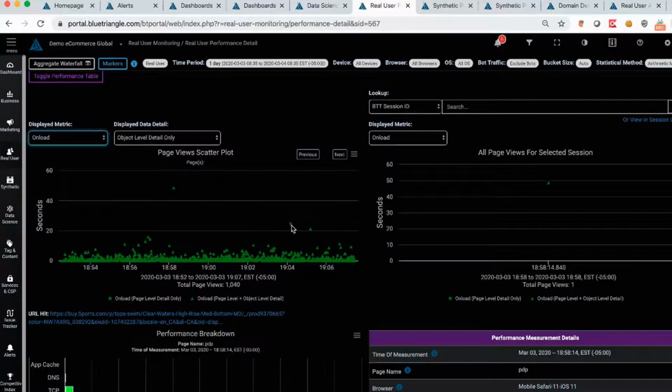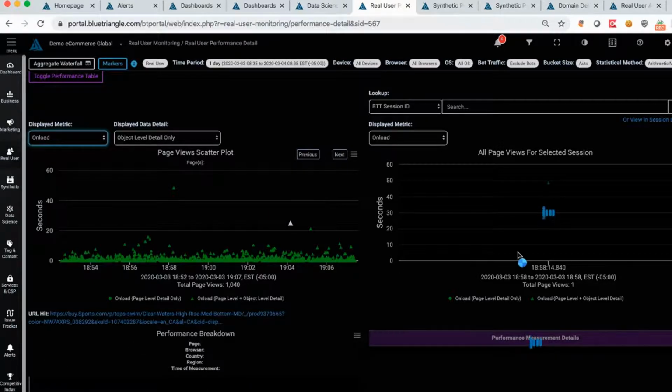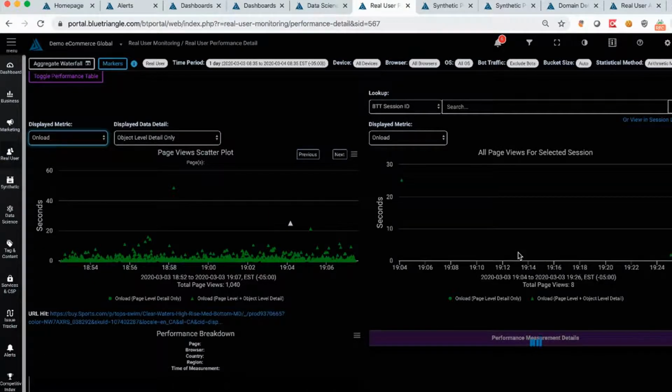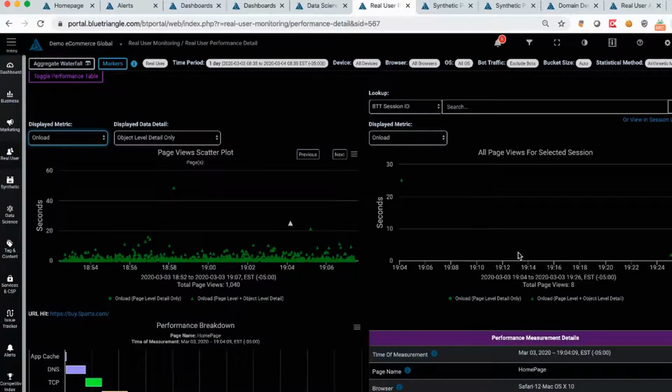Now, another cool feature, if you select one of these points on the scatter plot off to the right, we're going to see all of the other page views that individual user visited during their session and the performance of those pages during this session as well. I've randomly selected this as one option. We can see that home page was seen for this particular user in 25 seconds, whereas some of the other pages in their session were delivered much quicker via a virtual turn, as you can see here.